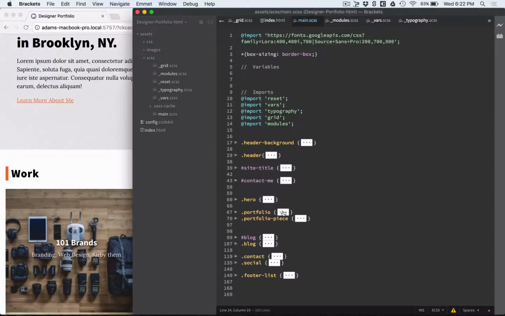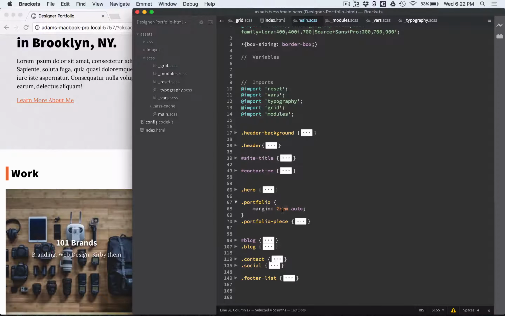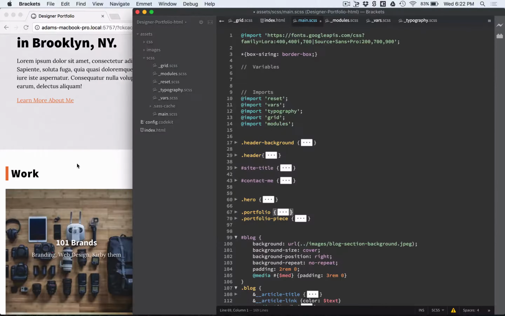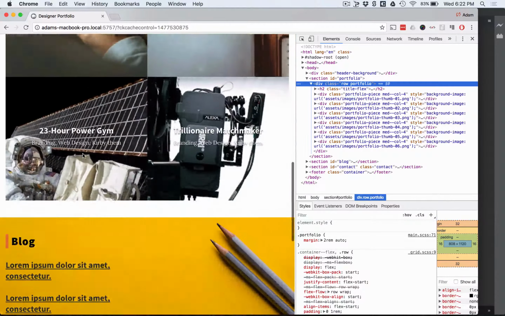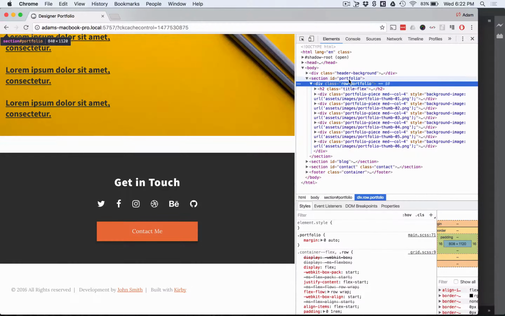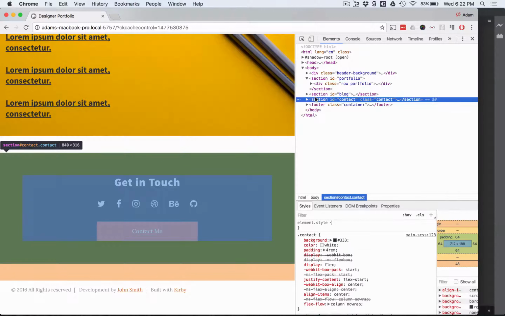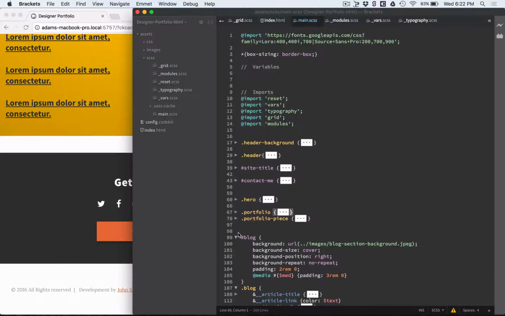Let's go in here. And let's clean this up. This be 0. Go to contact.